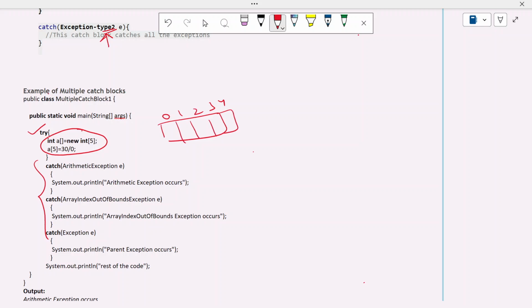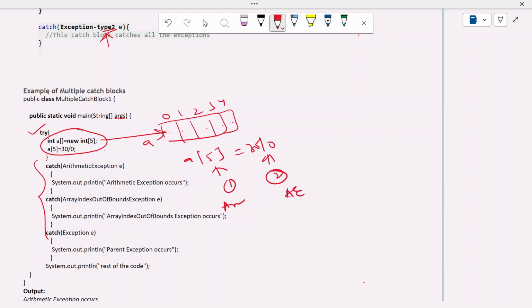So we have 5 locations, 1 2 3 4 5, that is an array A. A of 5, do we have any subscript of 5? No. And 30 by 0. So this is one error, and this is another error. There are two different types of errors: this is array index out of bound exception, and this is arithmetic exception.